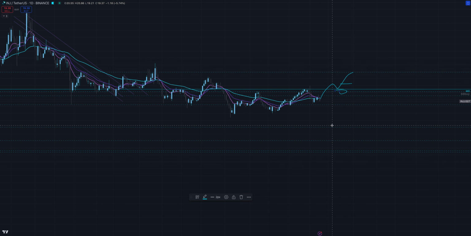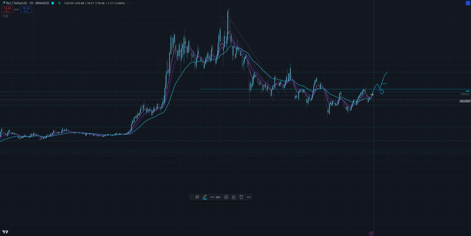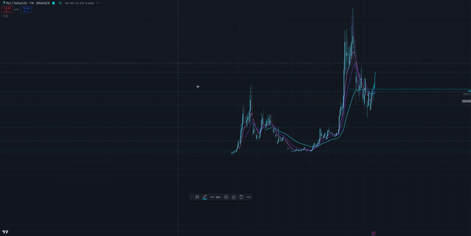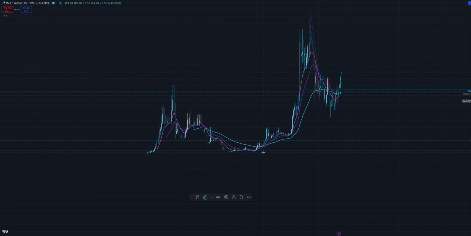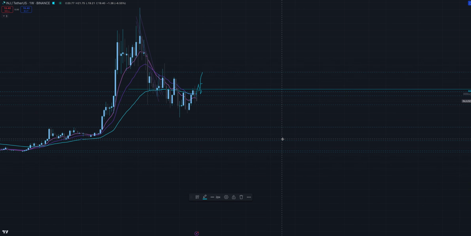Yeah, maybe I take a couple of attempts. But if it were to reverse, as you can see, we are having a series of, yeah, it's just chopping around. So right now the trend direction is not clear, but we will wait for it. We will wait for that clear trend change, something around here, and yeah, that's basically in a nutshell what we are looking at.